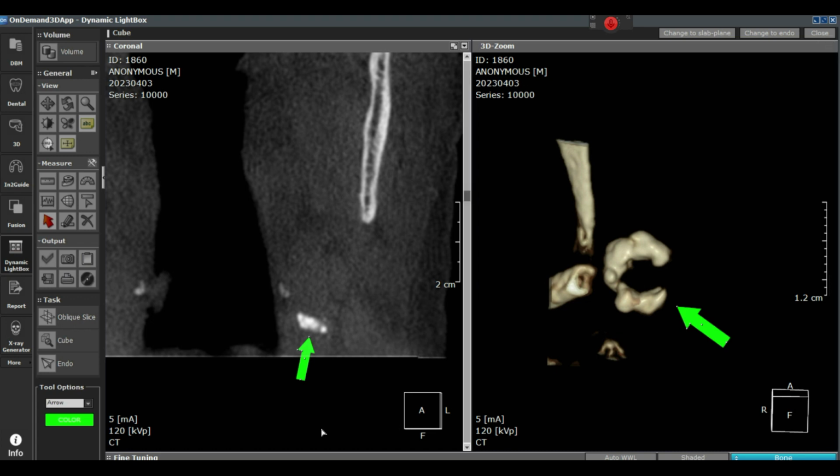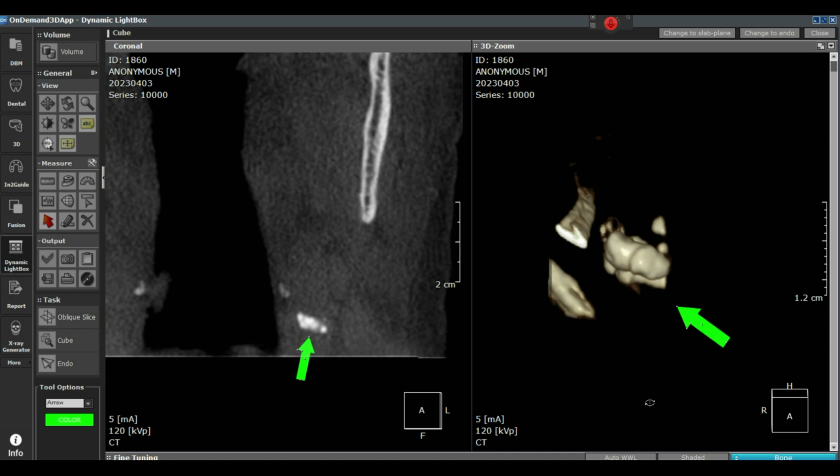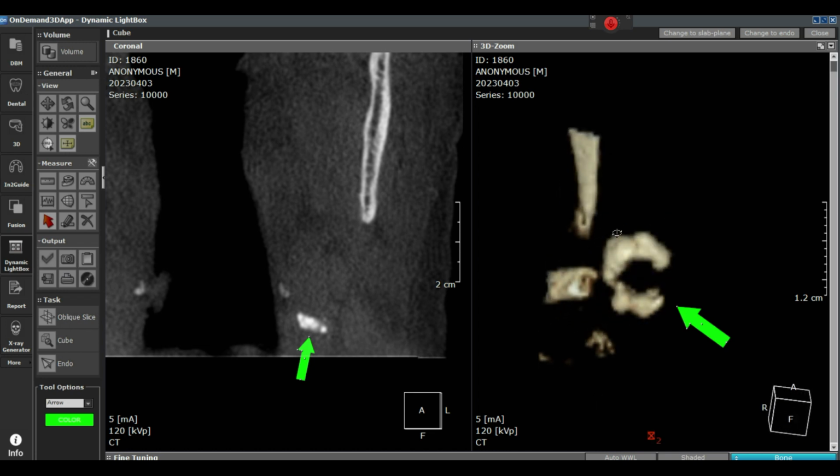So that's another trick. I think most oromaxillofacial radiologists do not use their tools frequently enough, especially the colorization tools like this Cube tool, to be able to convince themselves, or take it a step further to convince their client, that in actual fact this particular lesion is unlike what it would show in a 2D conventional panoramic.